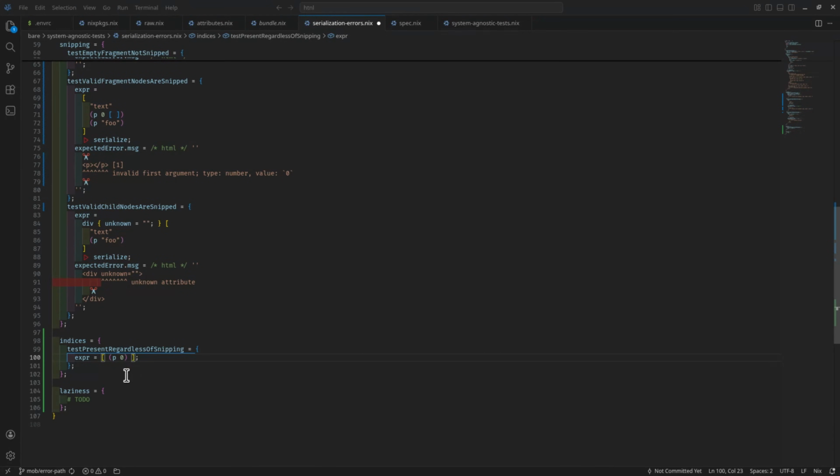I get confused a bit by how we are going to present the way indices work in this test.